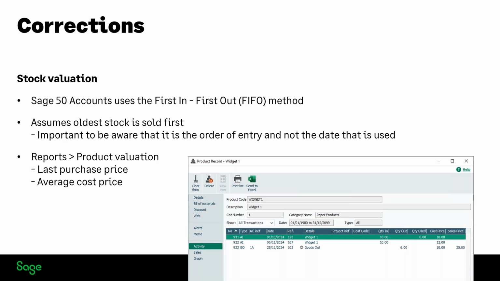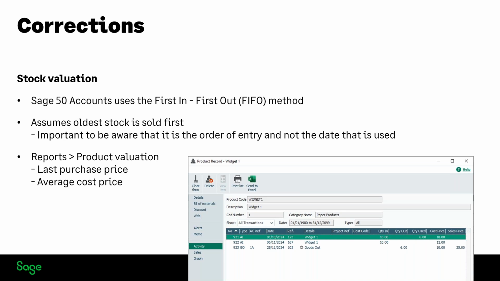There are different descriptions, different methods available. You might have last in, first out as far as the stock is concerned. But with FIFO, it assumes that all the stock is sold first. So if you imagine you've got all of your stock in a line as you buy it in, the stock that's the oldest would essentially be at the front of the queue, and you would start using that first. And that's the principle behind that.